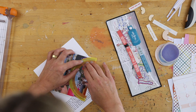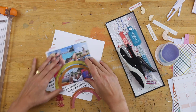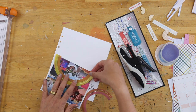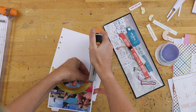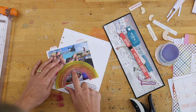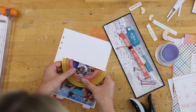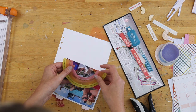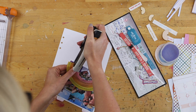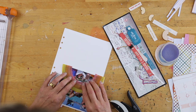In terms of getting the rainbow pieces attached onto the graphics plastic sheet, I decided to use my tiny attacher stapler. You could use rolling adhesive, but I don't have any right now. Using the tiny attacher seemed to work just fine, though I had a couple of instances where it didn't staple in the right place and there was a bubble underneath, so I needed to pull it back off. One of the reasons why it's nice to see these process videos is you can see where I make mistakes and have to figure out ways to fix them.